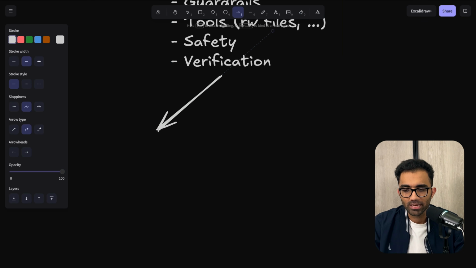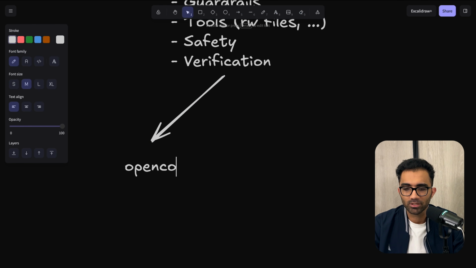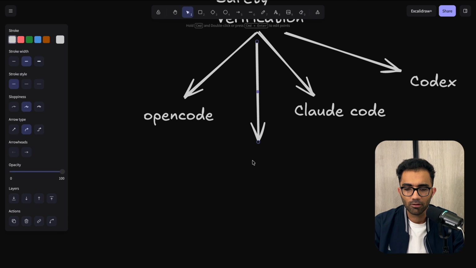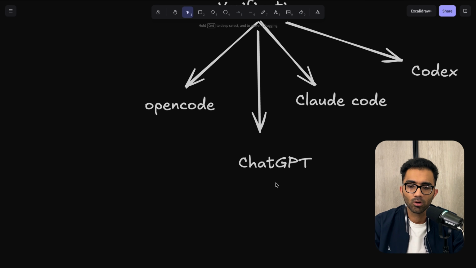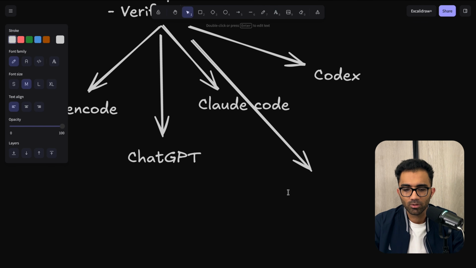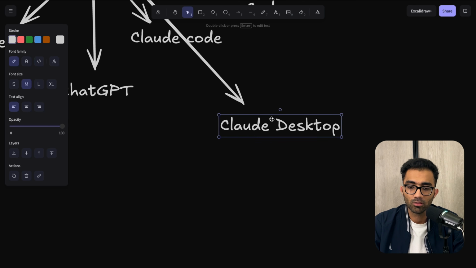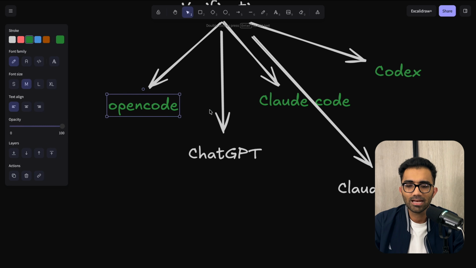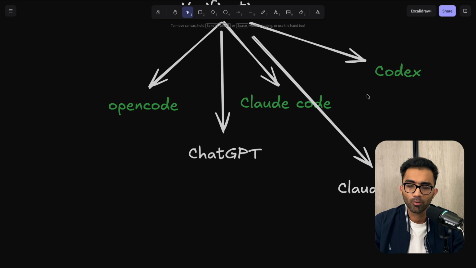If you look at tools like the other AI harnesses which are available, for example, Open Code is there, Claude Code is there, Codex is there. In fact, if you look at tools like ChatGPT, I would also say this is also sort of a harness, right? If you look at, for example, the Claude desktop app, not the coding app, but the desktop app, you're going to see that these apps, for example, Open Code, Claude Code, and Codex, would have system prompts specific to coding use cases.